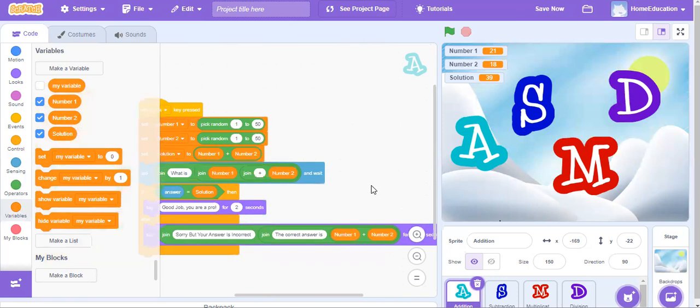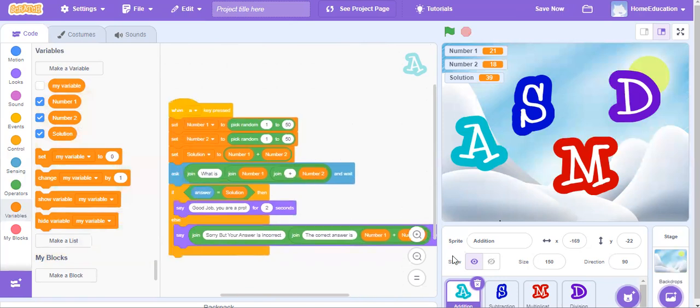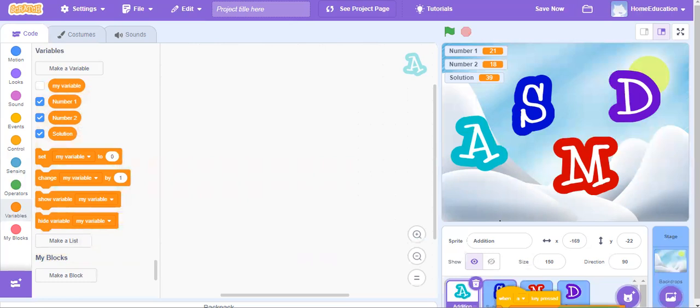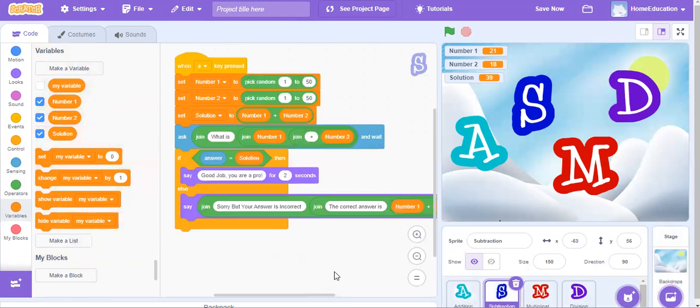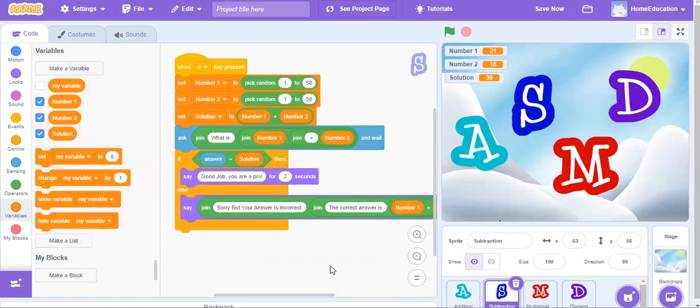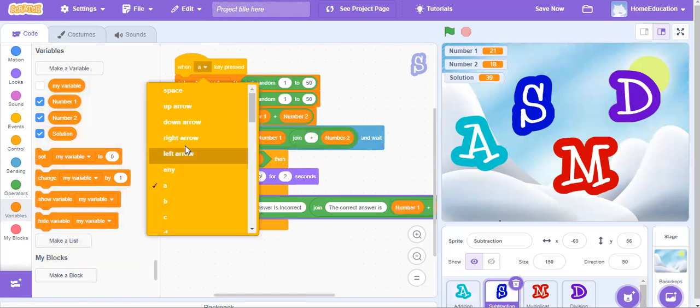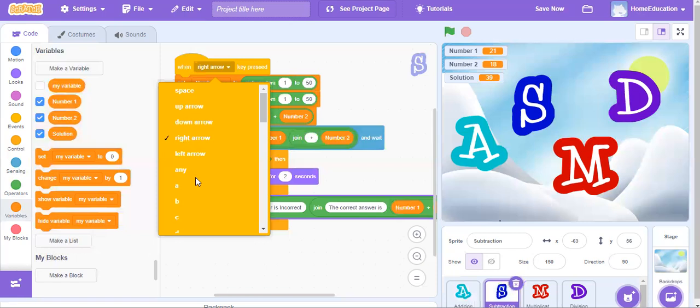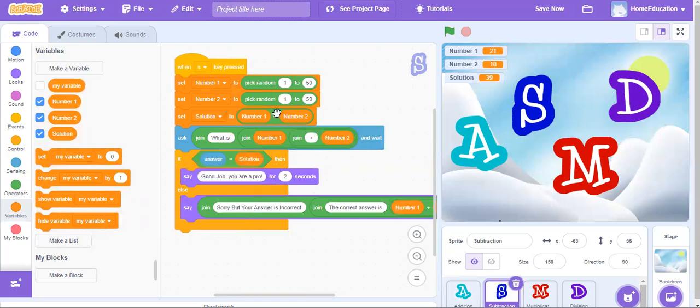Okay, now I'm going to do this same thing for subtraction and make changes there. The change is I'm going to change this into S because it's subtraction. This is correct.